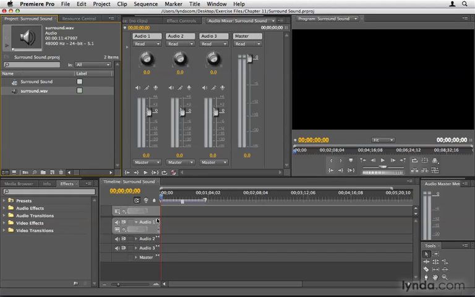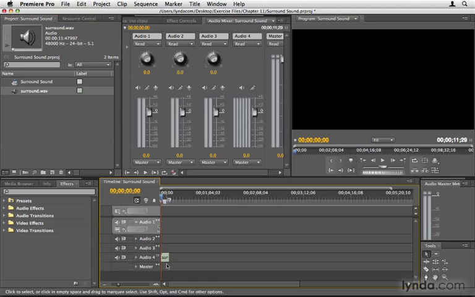Notice that these are all stereo tracks. These two little icons here, they're speakers facing left and right. That indicates that this is a stereo track. When I drag down my 5.1 surround sound audio, you can see that I have a clip down here at the bottom that's indicating it's going to have to make a brand new track for this audio because it is 5.1. And once it does, you can see the 5.1 indicating that this is a surround sound audio track.